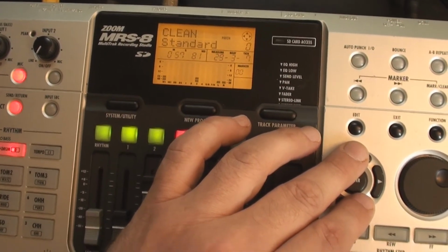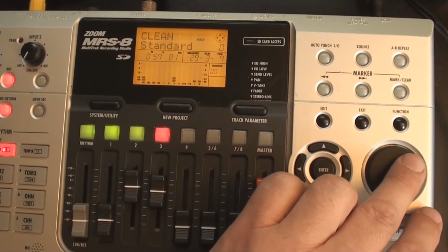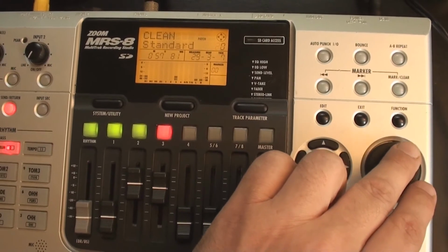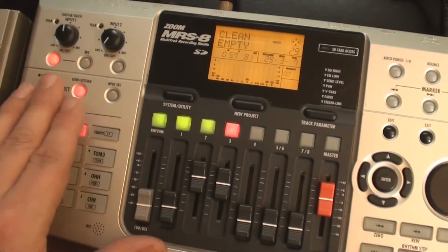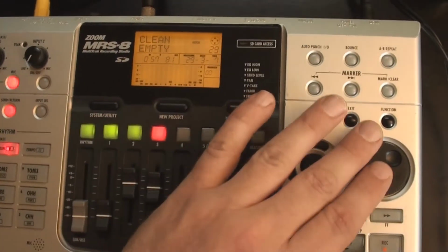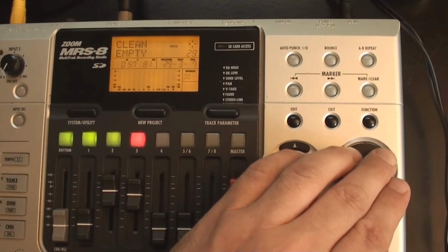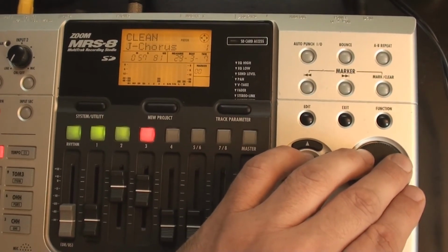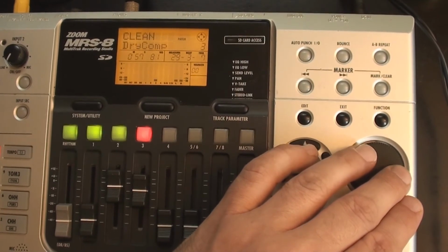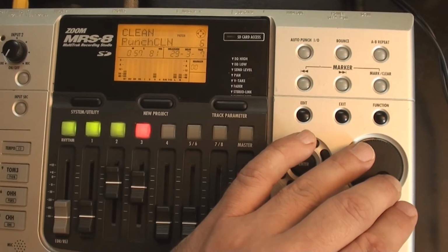So back to the start, clean. So say you're looking to clean, the first one's called standard, and that sort of affects the signal a bit. If you actually flip to the left, it's an empty slot, and that's almost like it's being turned off. But you can save your own settings into these empty ones. If you toggle to the right, you'll go through the various presets: standard, J chorus, phaser, dry compression, various things.